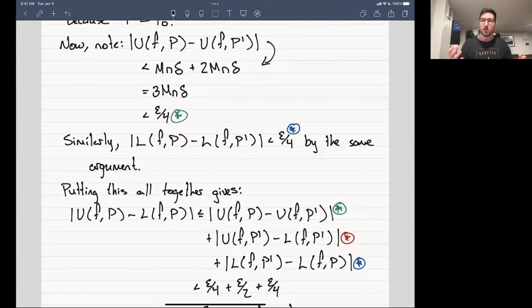Okay, so that proof is a little technical. It's a little bit involved, and I glossed over some of the details, which I highly recommend you try and work out on your own. But the advent of that theorem is that it makes applying the Darboux integrability condition much easier for us, right? Take a look at the difference between applying the definition of Riemann integrability using arbitrary partitions, arbitrary evaluation points. That's quite difficult. Then we made it slightly easier using the Darboux integrability condition, which gets rid of evaluation points.